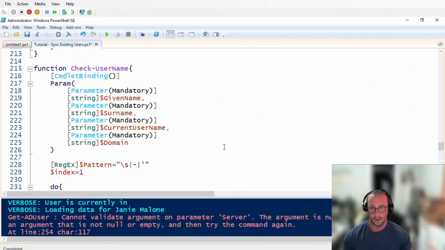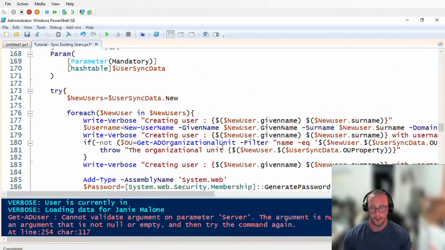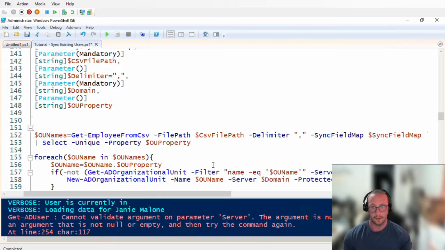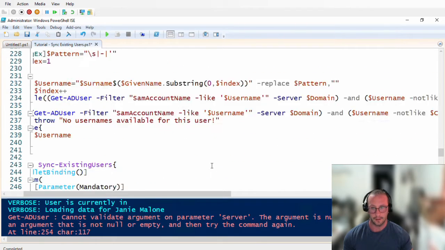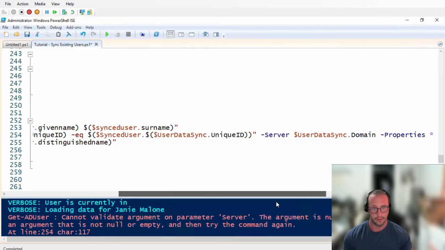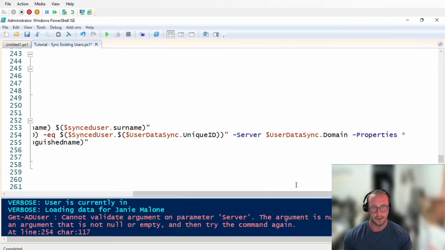All right, so why isn't this working? It says that the server is coming back empty here. So let's go see why. So we have our user data sync, we have our user data sync dot domain, which should be right here. Seems to be correct.